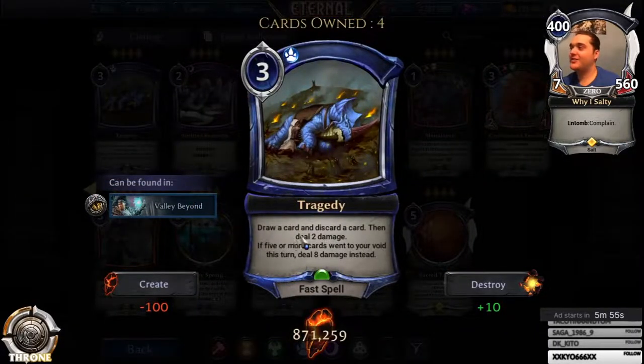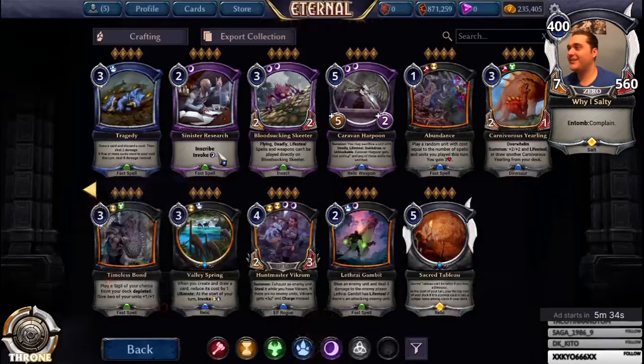Strategy. Just draw and discard a card, then deal 2 damage. If you have a lot of cards in your void, or if a lot of cards went to your void that turn, deal 8 damage instead. When will this second effect ever be applied? Unless you're making some sort of self-mill deck, but still. This card is a tragedy. It sucks. Look, it sucks.